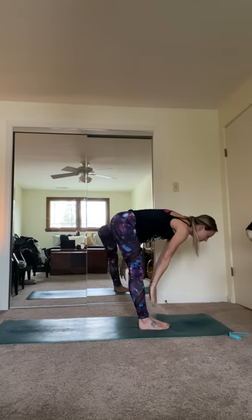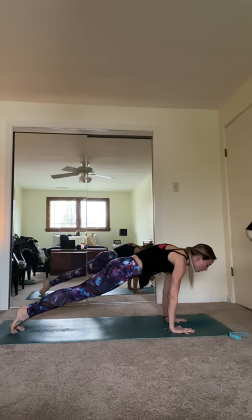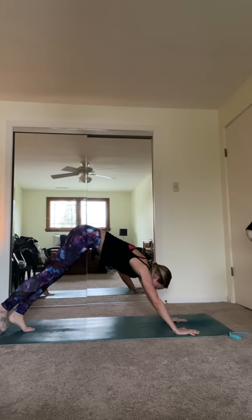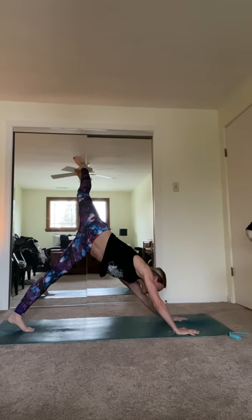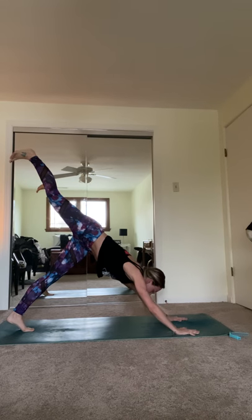Inhale, halfway lift. Exhale, plant the palms, step or hop back. Moving through your chaturanga or skipping it, moving into downward facing dog. Whatever makes you feel more grounded in the breath and the body is what I'd like you to do today. Take an inhale, right leg goes long. Keep the hips square here. So this is not square. And this is where you can even point your toes down to the earth.